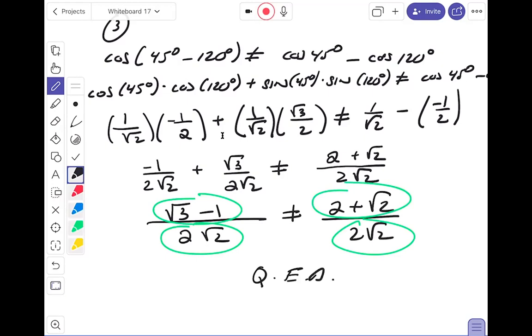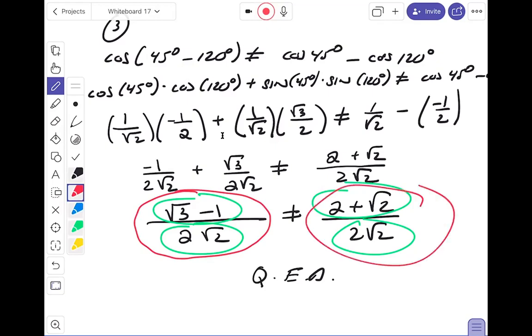I want to emphasize looking at the answer key. And what I mean by that, I write this stuff down for you. Right, so root 3 minus 1 over 2 root 2. And I wrote this side down over here. And you should be checking that to make sure that you're comfortable with the computation. All right, I'm going to number 4.